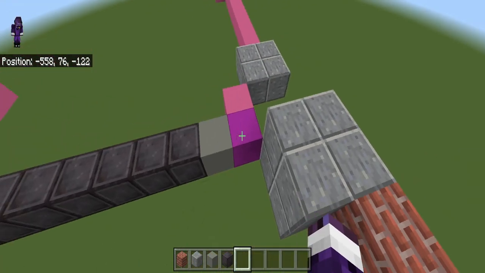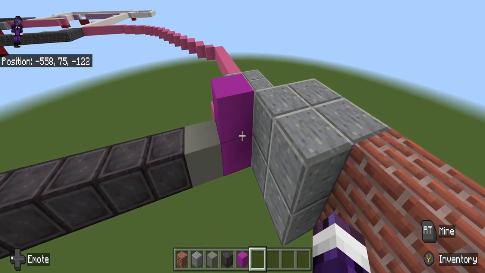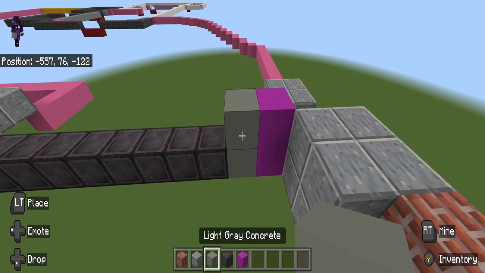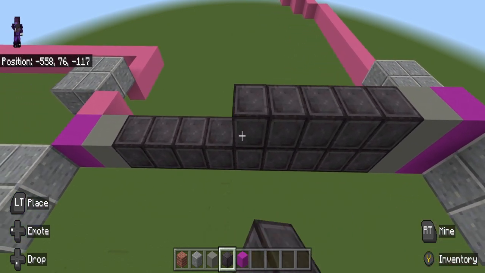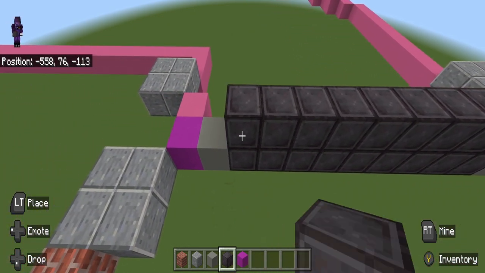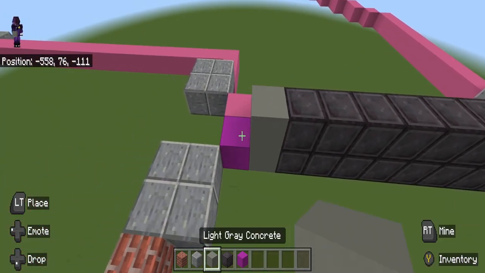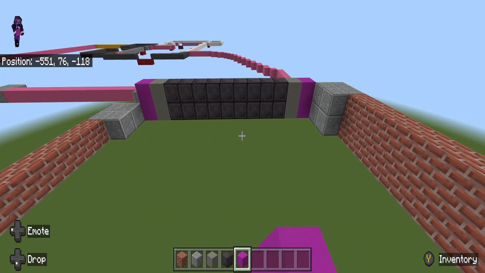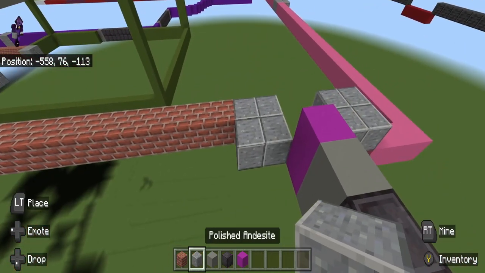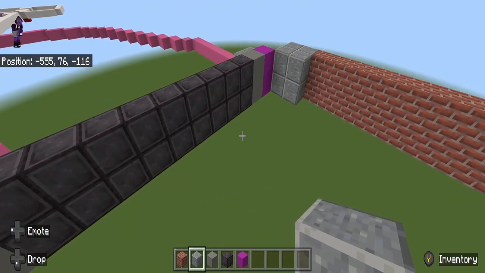So grab your magenta. And place one magenta right here, just like this. Then place one light gray concrete. And then place 1, 2, 3, 4, 5, 6, 7, 8, 9. 9 blocks like this. Then place one light gray concrete. Place one magenta concrete just like that.